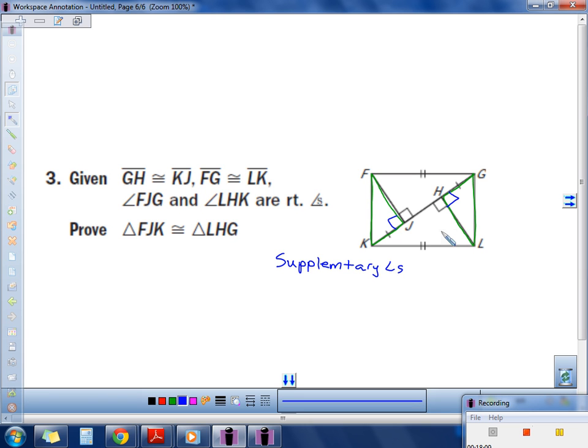Okay, so here's where some people get stuck. I agree. This is a sticking point right here. So I'm going to highlight something that you probably haven't seen in a while. This piece right down through here, G to K, GK. I can break that up into a lot of different segments. I could say JK, JH, HG, and I'm going to do that real quick for some specific reasons.